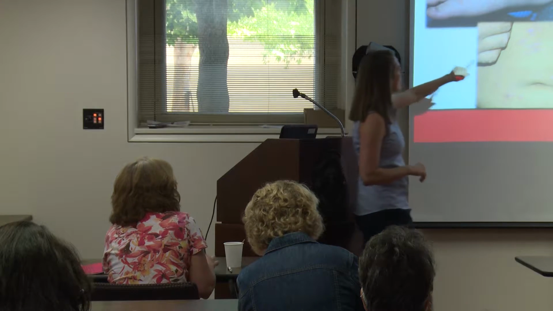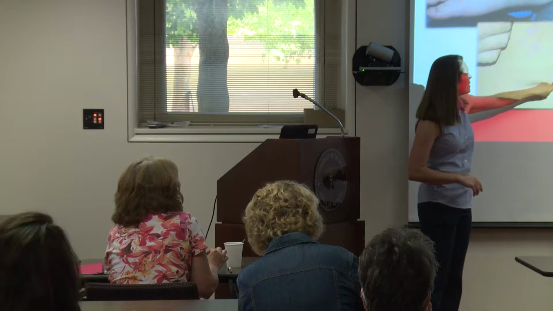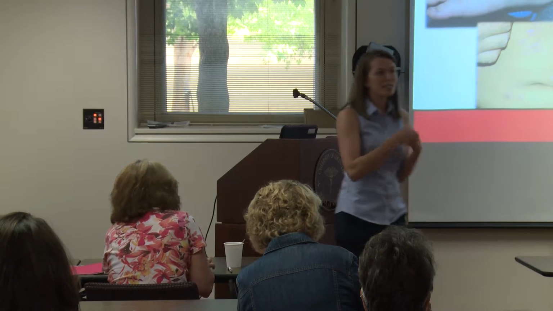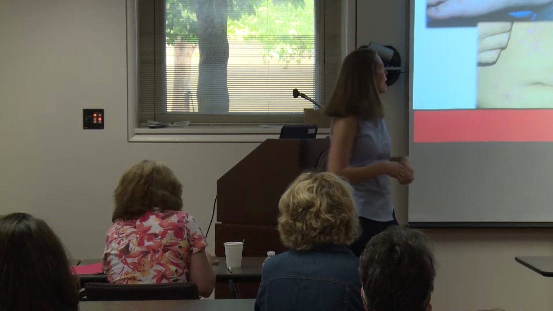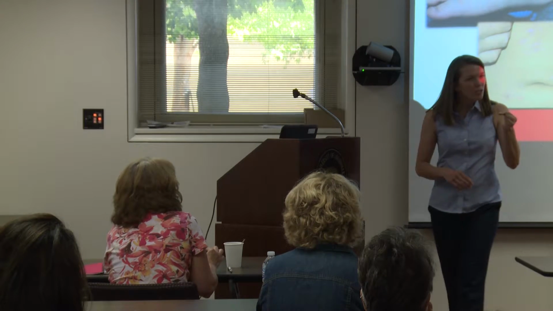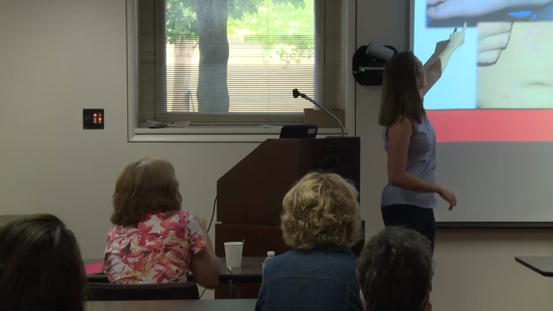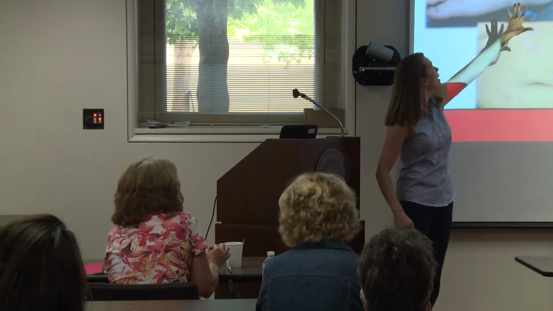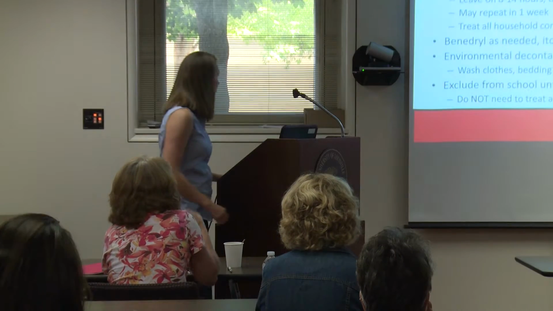And it can look all different kinds of ways. This is certainly a more severe case. A lot of these patches of excoriation or scratching are just because it's gone on for a long time, and now they're just digging at themselves and opening up the skin. This is a little more progressed, and they can get to be little nodules or firm bumps. And this is what it can look like in an infant, where it's just a sheet of bumps and redness, so it can get quite severe.